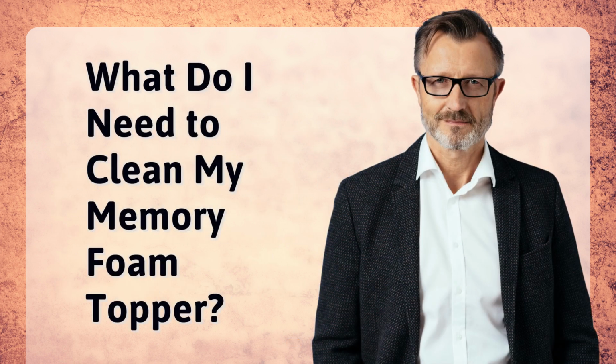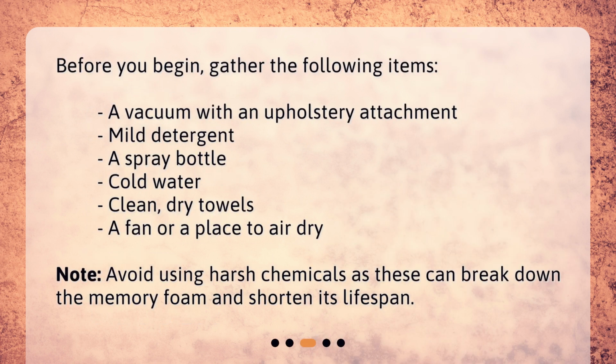What do I need to clean my memory foam topper? Before you begin, gather the following items: a vacuum with an upholstery attachment, mild detergent, a spray bottle, cold water, clean, dry towels, a fan or a place to air dry. Note: avoid using harsh chemicals as these can break down the memory foam and shorten its lifespan.